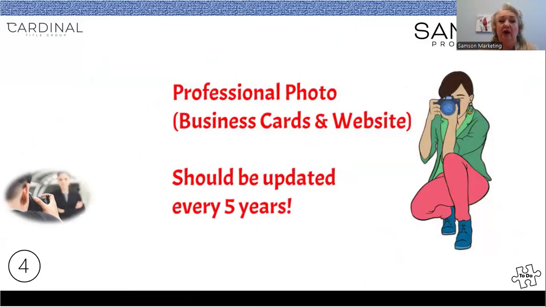Now, again, I'm hoping that the screen is showing up and it is showing through my little coloring palette out there. You want to make sure that one of the first things you get in place is a professional headshot. I think most of you are good there, but you need to remember that it needs to be updated every 5 years. So yes, ladies, those 1980 glamour shots we had done, we looked good, but we can't use those anymore. Make sure it is a professional headshot taken within the last 5 years, and it still looks like you.